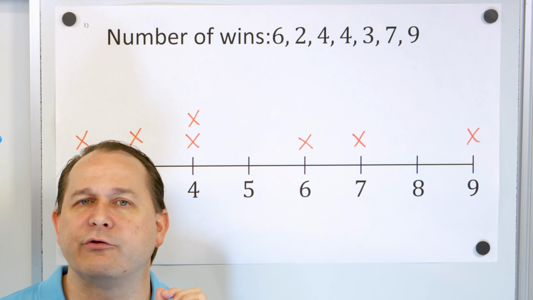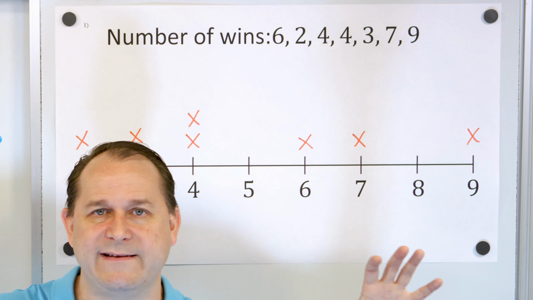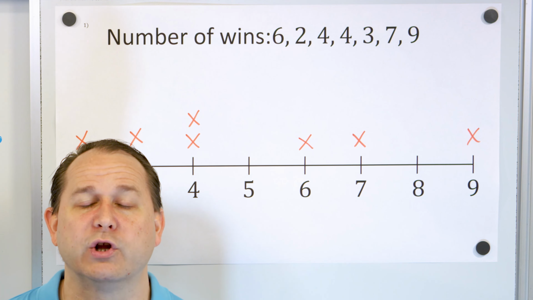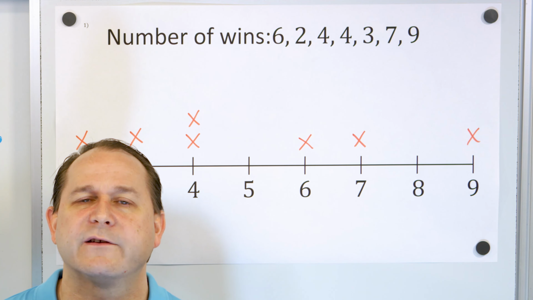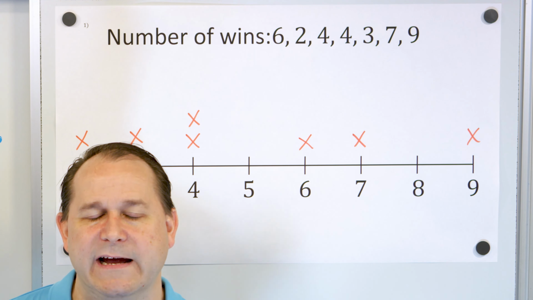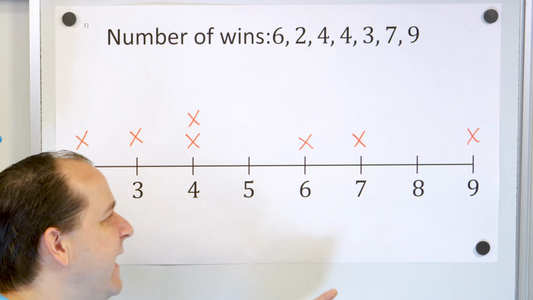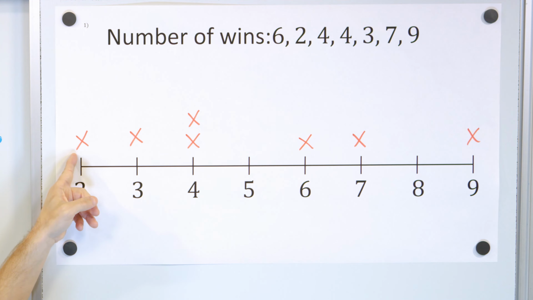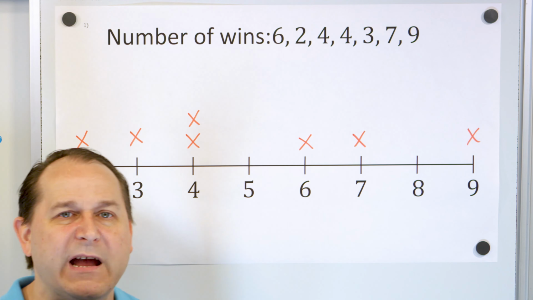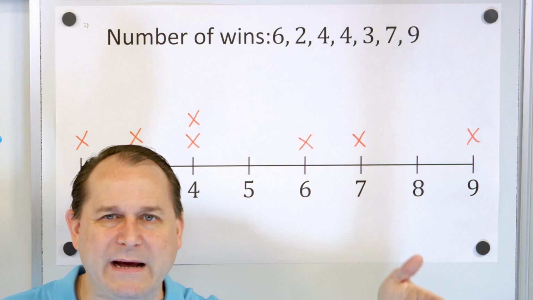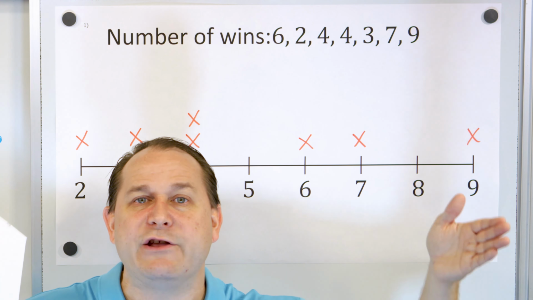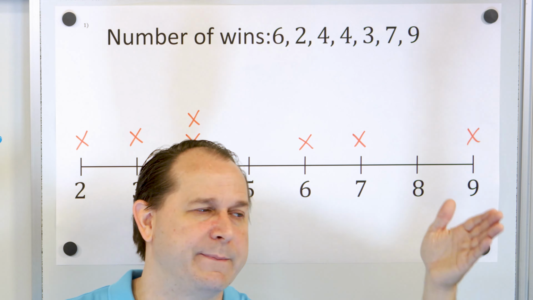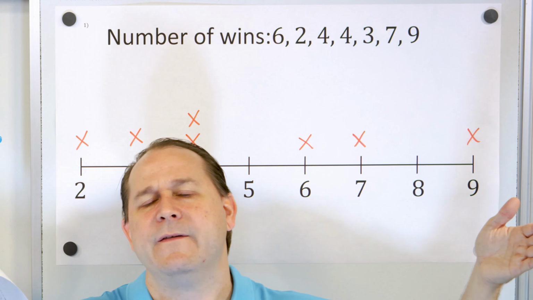But now we're focused on trying to get a measure of how spread that data is. All right? So there's 2 ways to do that, the 2 ways that we're going to learn in this lesson. The first way is called finding the range of the data set. The range is simply taking the biggest value in the data set, 9, and then the smallest number in the data set, 2, and just subtracting them. Because if you have the biggest number and the smallest number in the data set and you subtract them, you obtain a measurement of the width of the data set from the extreme value on the right to the extreme value on the left.